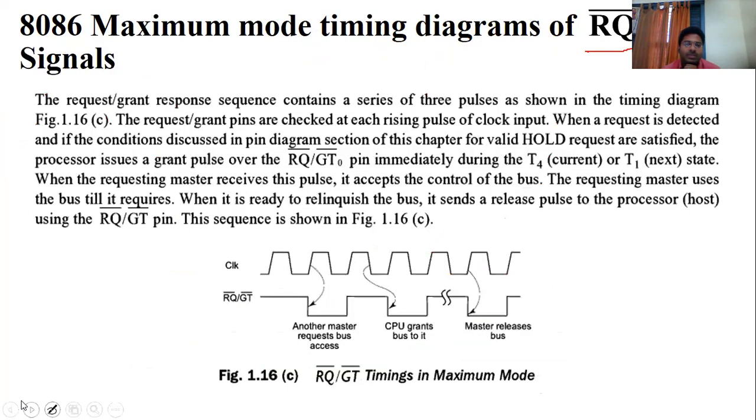Next are the bus request and grant signals. RQ means request and GT means grant, used to know that the microprocessor is completing that read operation and write operation. It first sends the request signal. If it is responded to by the timing and control unit, the grant signal is sent back. Then the microprocessor knows that the operation is completed. This request and grant signal is also used in interrupt operations and input output device operations. It is especially used in some printing applications and all.